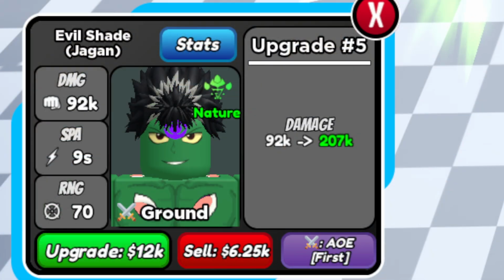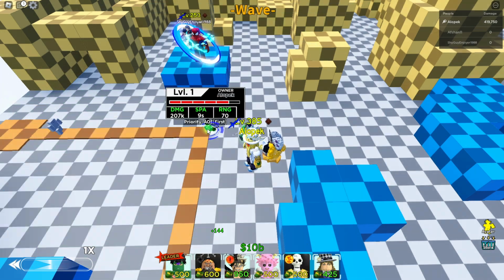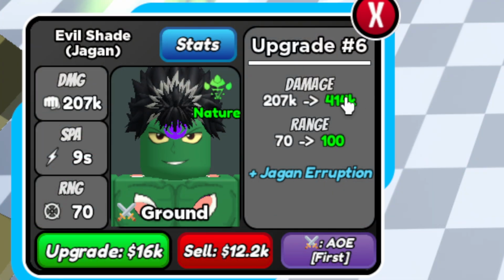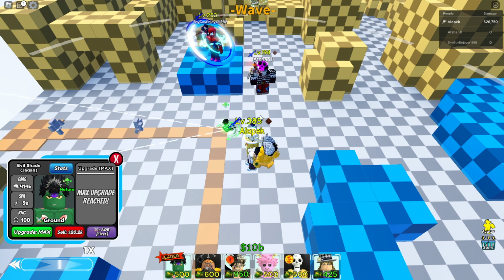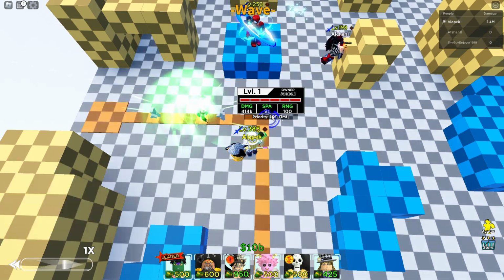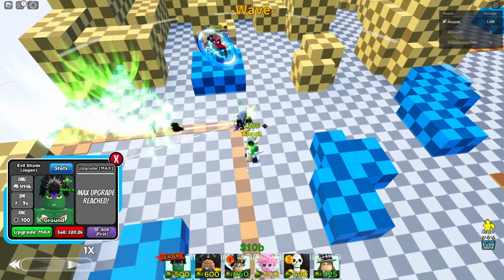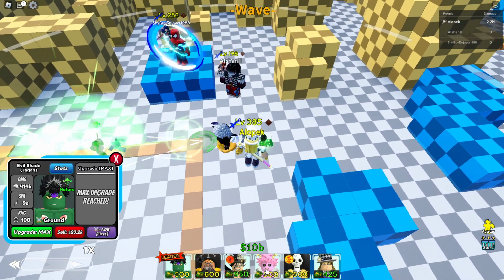9 SPA. Why is his SPA so high? Yo, okay, now I'm starting to like it. Look, guys, $12,000. He gets 100k more damage. Now, that's actually busted right there. And for only 16k, he's going up to that much. Oh, my gosh. Yo, what? This guy's actually busted. Dang. Wait, that's the animation? I mean, I guess. Dang, that's busted though. That's level 1 stats too.